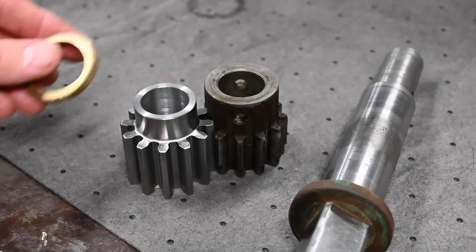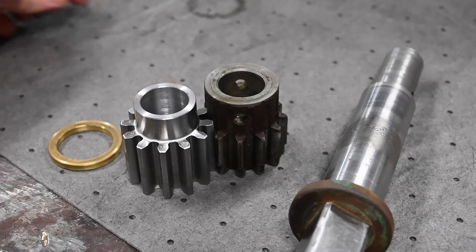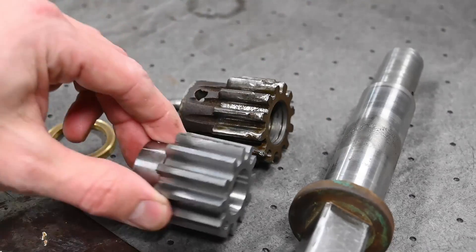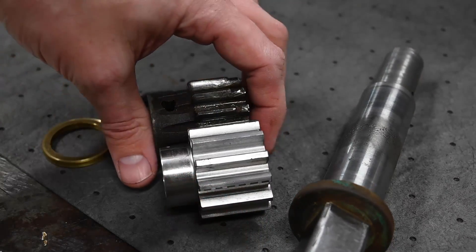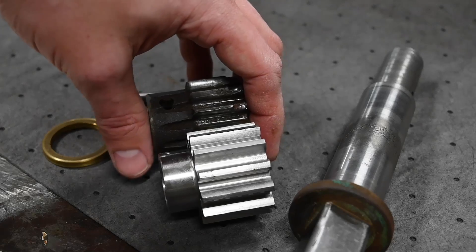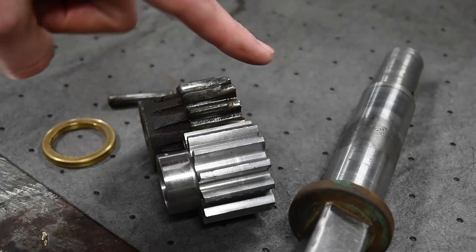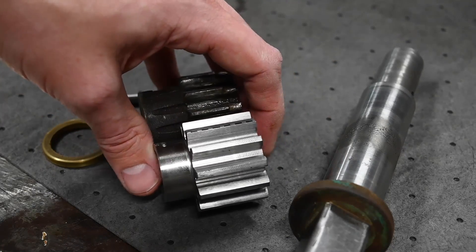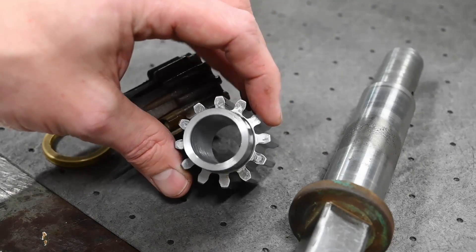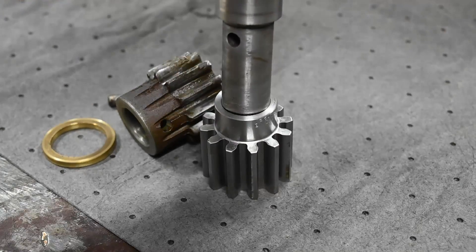I think I'm going to call it a night there. Really, all that's left is making our hole for the tapered pin and then reinstalling everything. There's not going to be a need to put this back in the lathe and turn off these threads — they're a little bit longer than the originals, but they'll be sticking out in air as opposed to jamming into the casting of the bed. Turned out all right so far. Not a great finish on the bore, but nice enough to do what it needs to.